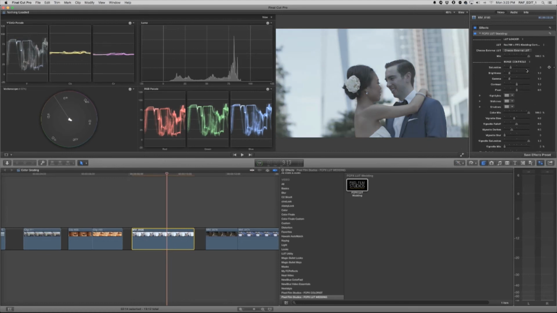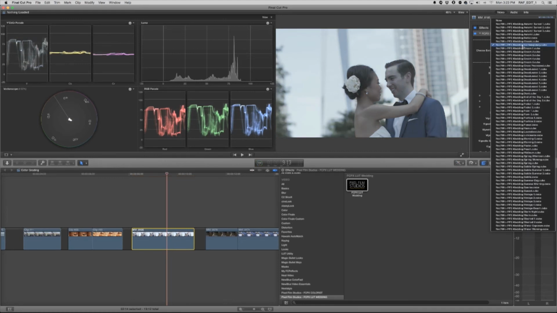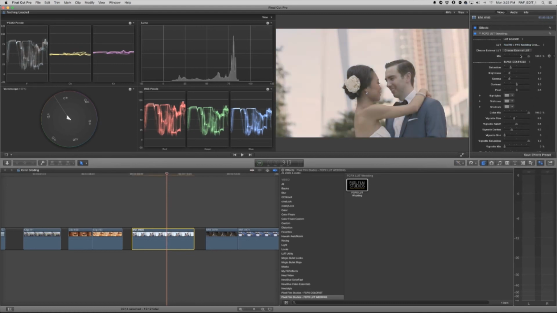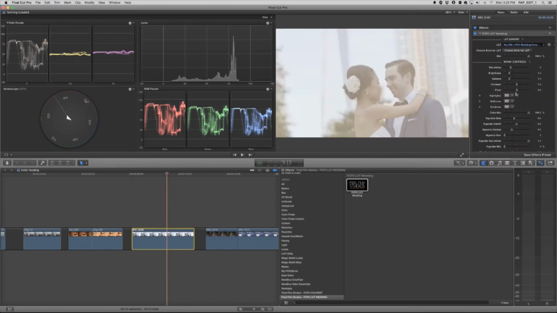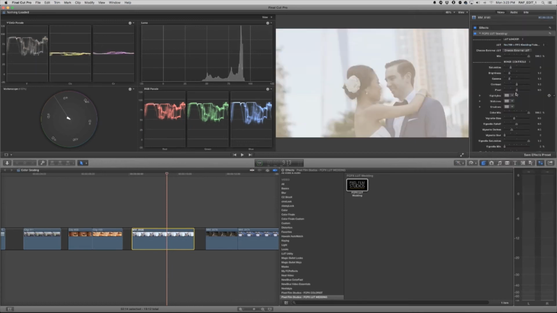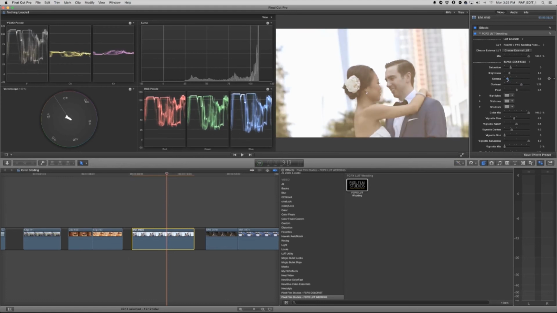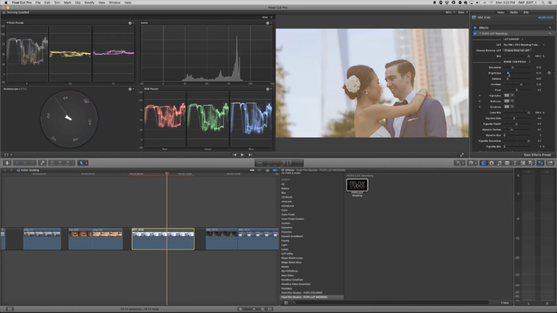So that, I don't like the way that looked. It darkened the footage, not my cup of tea. Wedding Cream 3 kind of gave it a more magenta, smooth, milky look to it. Again, not my style. Let's try Wedding Faded 1. Wow, that's pretty drastic. So it gave the footage a wash, and now we can adjust the different parameters. We can add back some contrast. We can add or take away gamma to kind of reduce or enhance that wash effect. We can decrease or increase the brightness to save dynamic range. And of course, we can increase the saturation. So there's all these different ways.